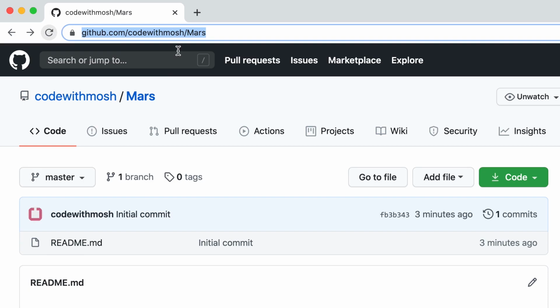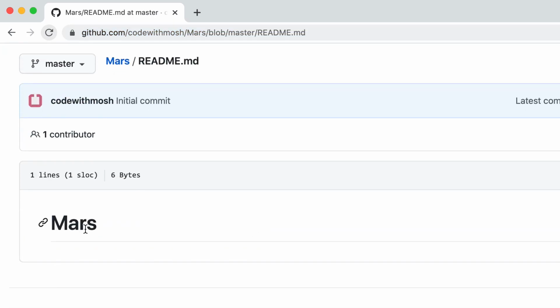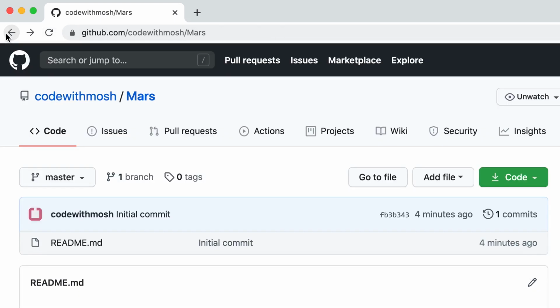github.com/your username/your repository. So anyone on GitHub can have multiple repositories. Over here, you can see the current branch, that is master. We have only one branch and 0 tags. In this box, we can see the content of our project. So currently we have only a single file, that is our README file. We can click on this to see its content. Pretty basic. Now let's go back.